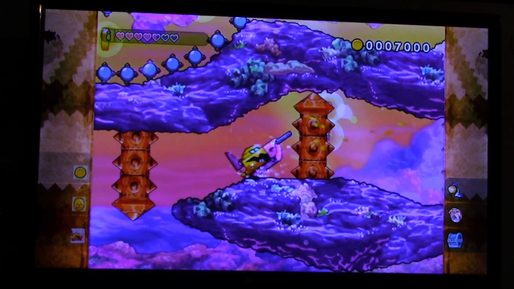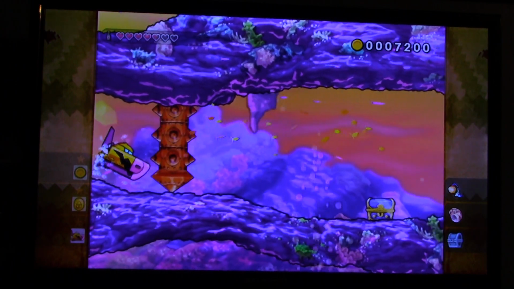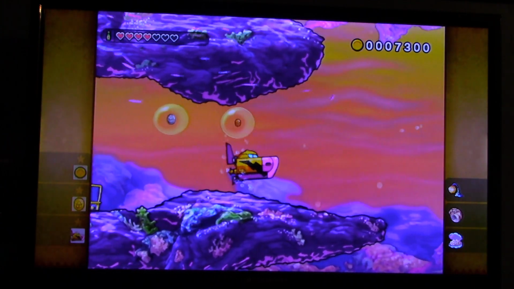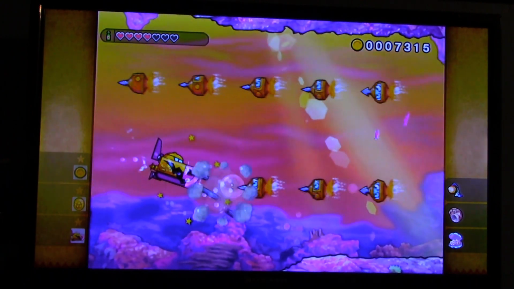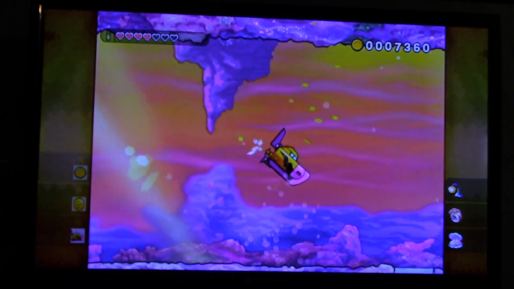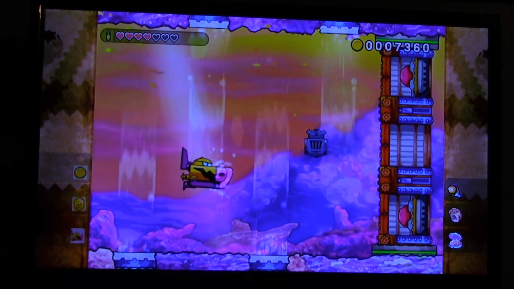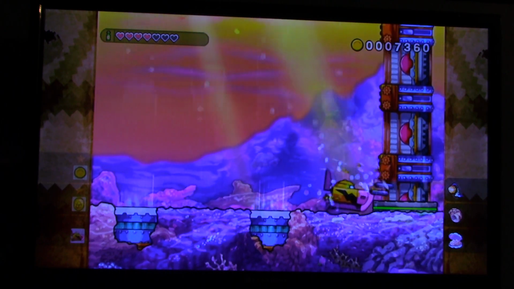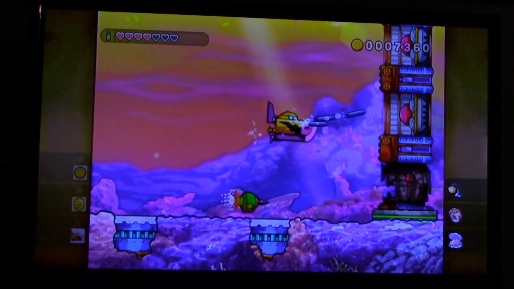Okay, there's a chance to get up to the middle. What? Careful. Back. Ow! Swine pearls. Yay, I got all the treasures here. Whoa. Oh, I see. You're trying to make a little obstacle for me then. Might actually be a bit helpful.